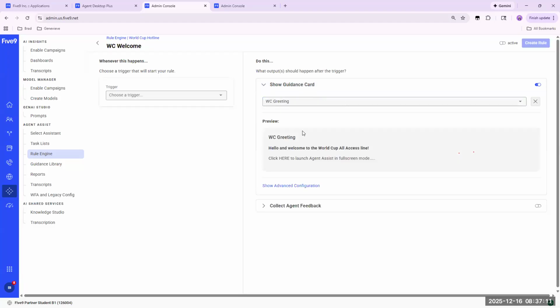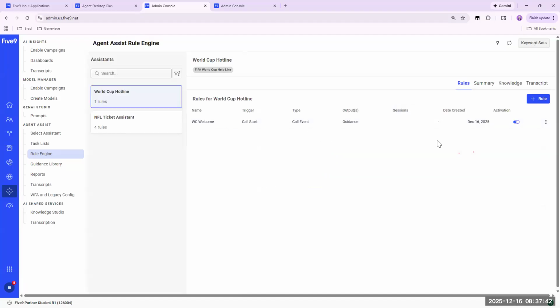I'm going to show the greeting one, which is this one. And the trigger, I just want to do it when the call starts. So when a call starts, I'm going to pop this card right off the bat. So at the top, this could be like an initial something you want the agent to say, or I like to put this link here to launch in full screen mode. But regardless, we'll make that one active and we'll create it.